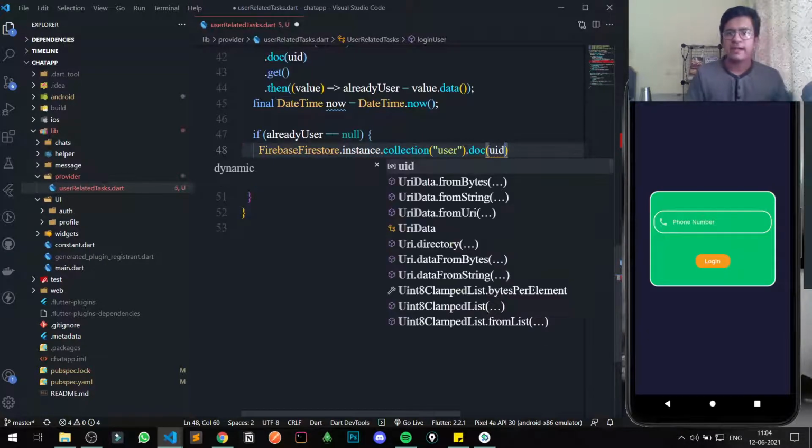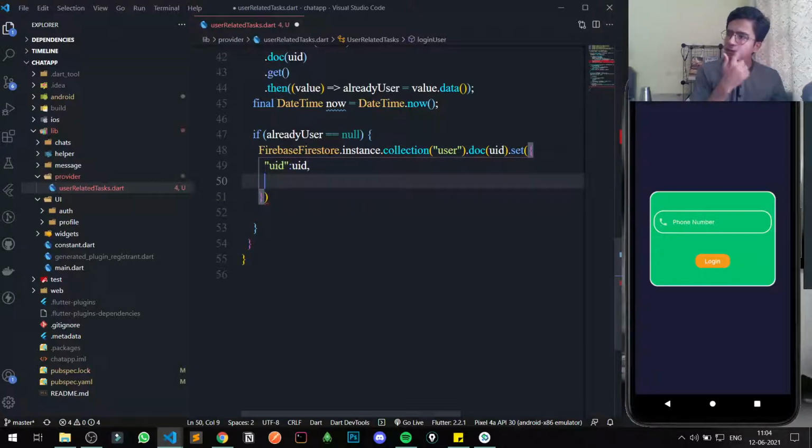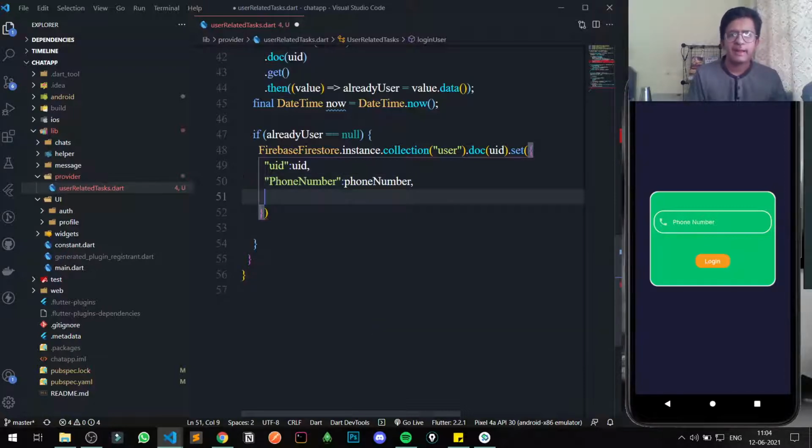The document ID will be UID, and I'm saying set here. Okay, perfect. So here I can say UID, and with that I can say phone number, and what else? Name. For now a user profile will be empty.